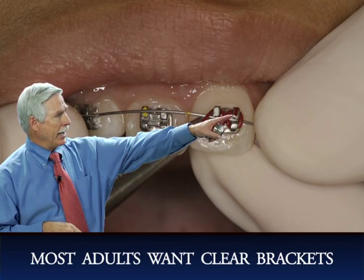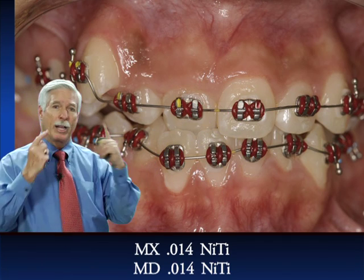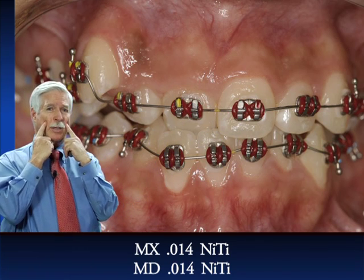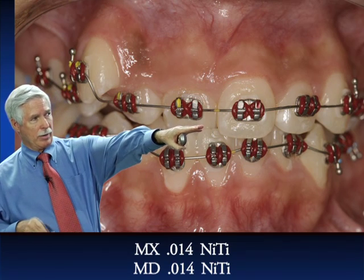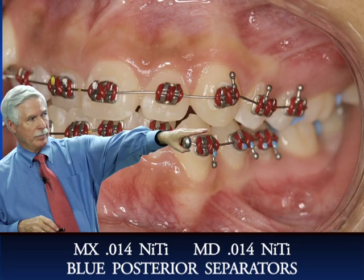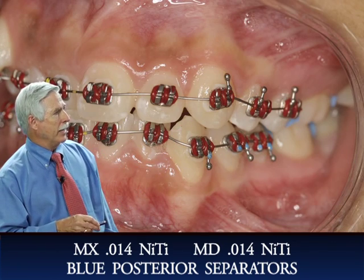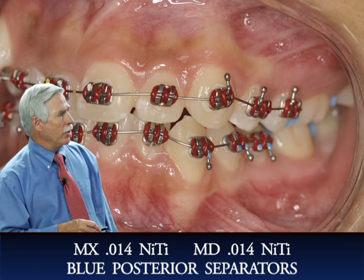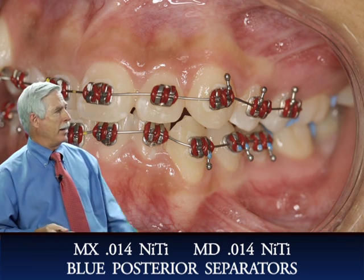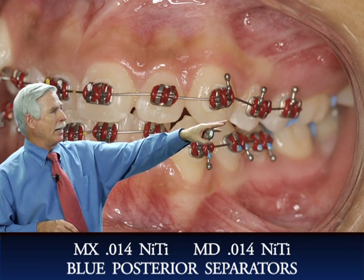So let's see, here's the case. So you can see we've put the wires in. I usually bracket from 2nd bicuspid to 2nd bicuspid, as you can see over here. Okay, so here the brackets are all on. And you can see you put the bracket on the best way you can on the tooth that's lingually displaced, and later you'll re-bracket that tooth.